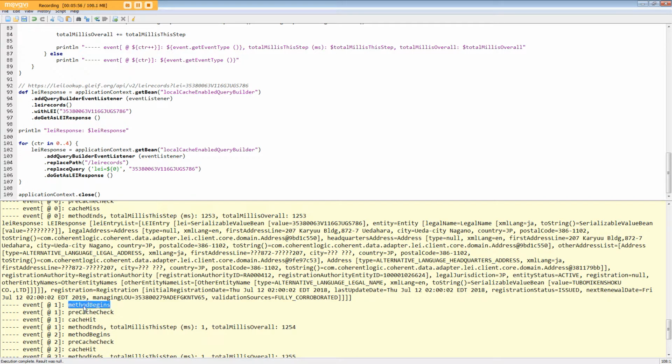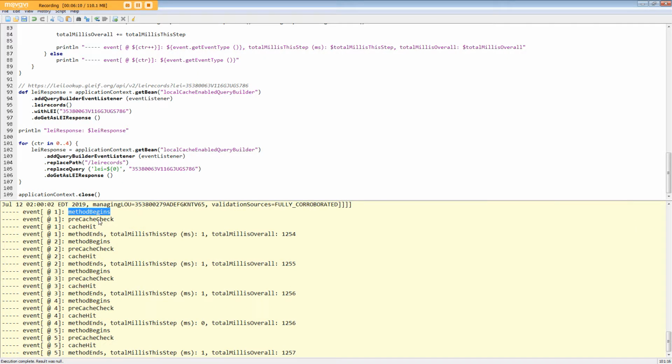And now we can take a look at the resultant calls for the same data, and that starts here. We're going to do that from 0 to 4 in this example here. And we can see that the method begins. We have a pre-cache check, and it's a cache hit in this case. So we can then take a look at the method ends. The amount of time that it took at that step is actually just 1 millisecond, and that's because we already have the data in the cache. We do that for the remainder of this iteration, and we get down to here. It's basically added on 4 milliseconds to this for the calls that we have here.